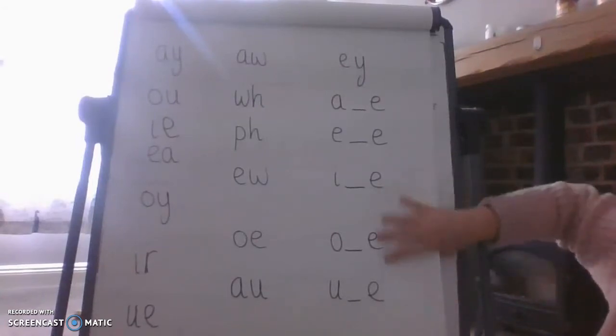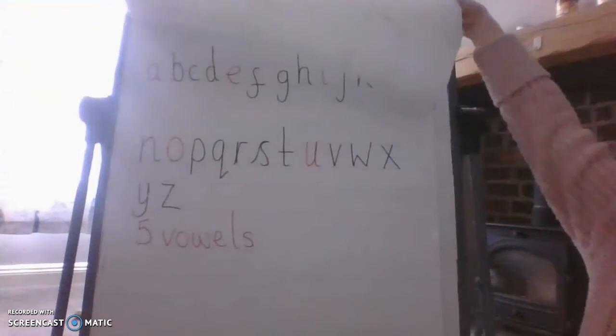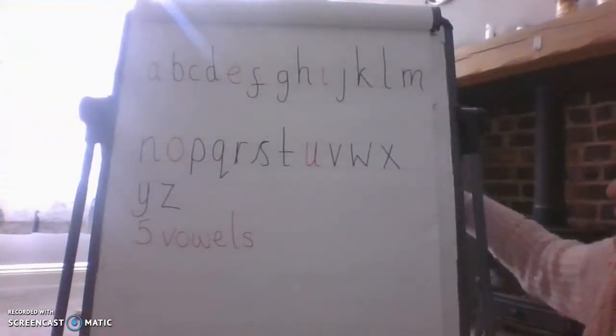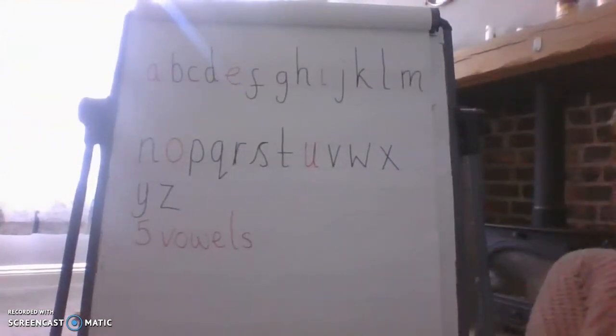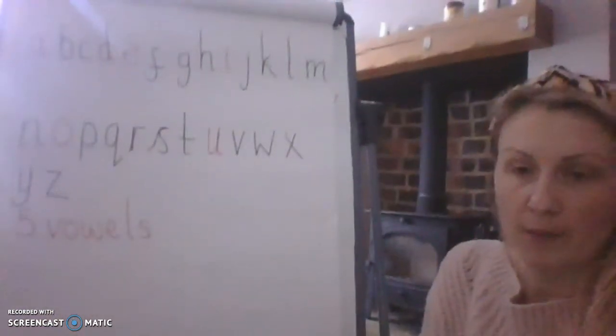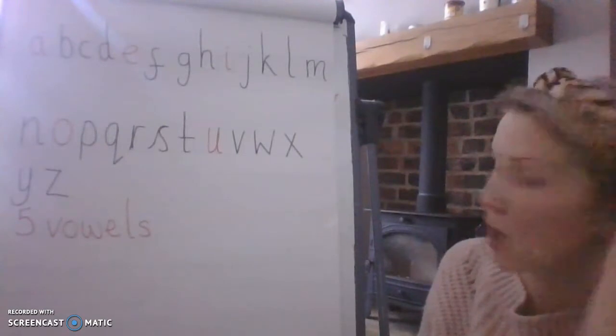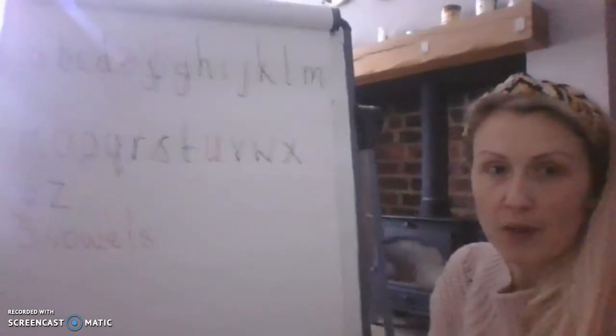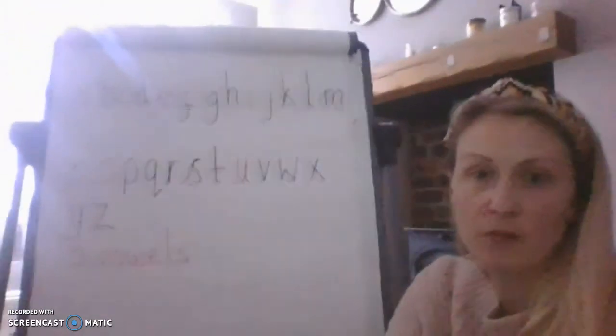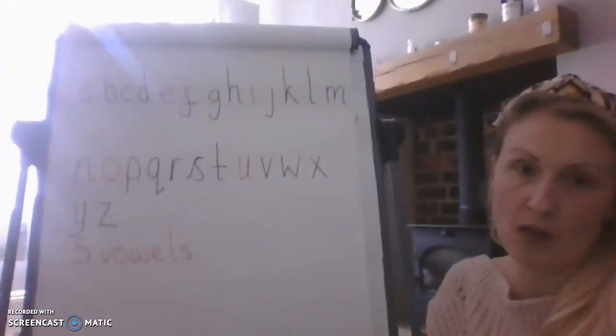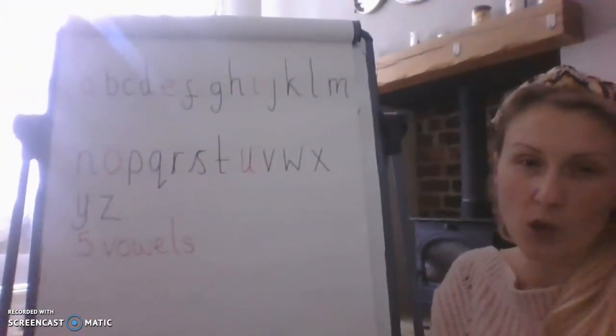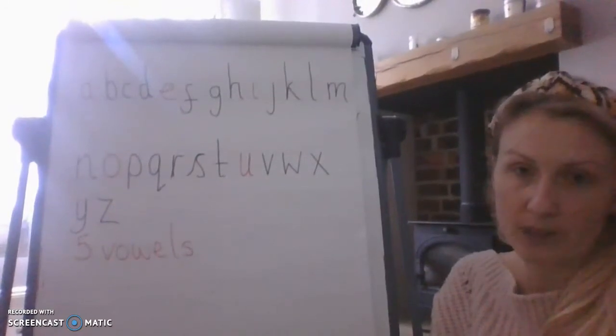If at any point you want to rewind this video and go over any of those sounds, you can do, okay? What I'd like to look at now is when we're using the spelling rule with our suffixes, and Mrs. Cochrane talks a lot about consonants. So I think we just need to recap that as well before we move on with our learning, just so that we've got a good understanding of what a vowel is, okay?